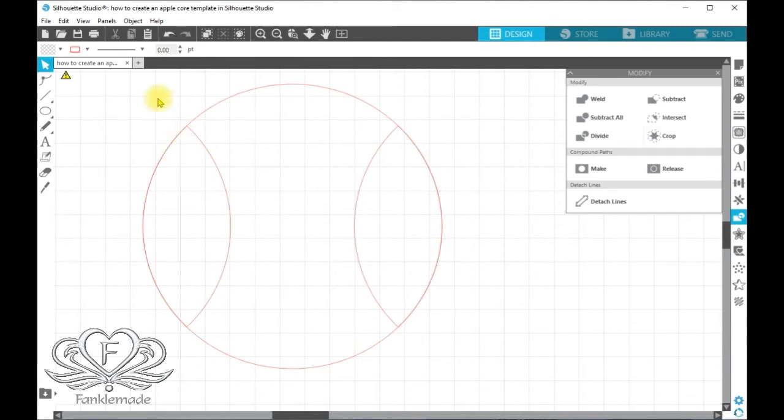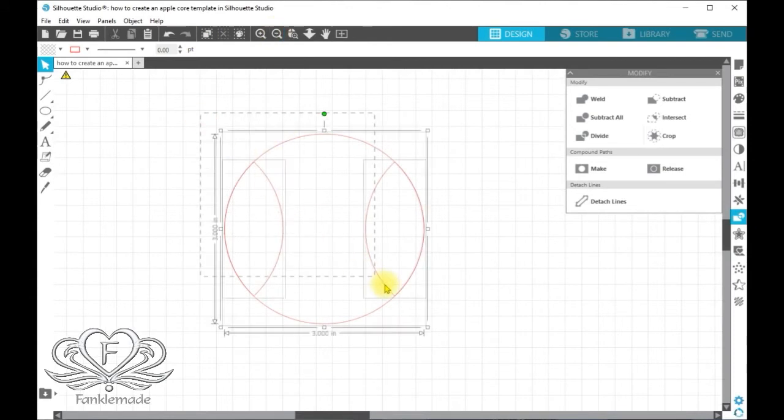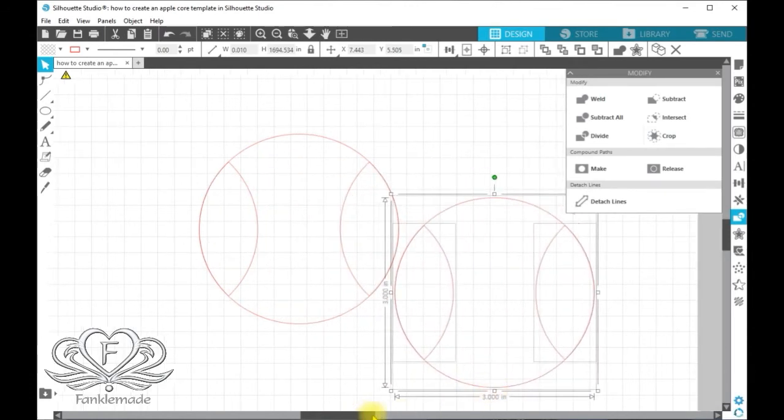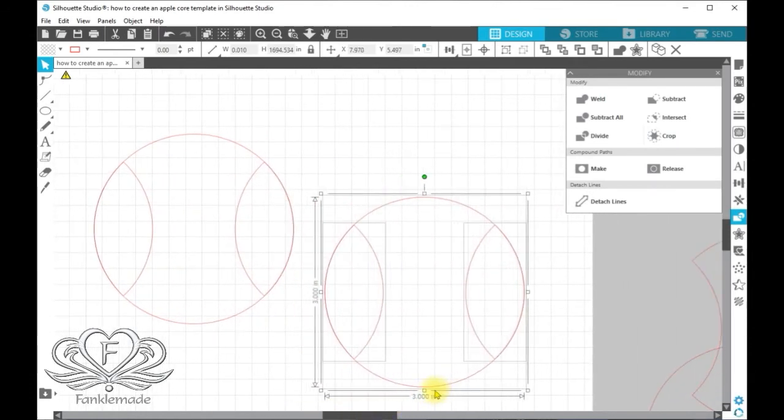I'll try and show you what I mean. So let's just zoom out for a moment. Just going to copy that all, copy and paste, and bring it over here. And we'll just show you what I mean.